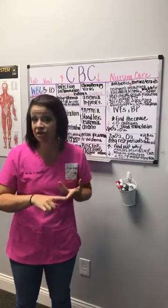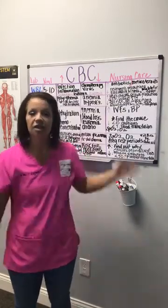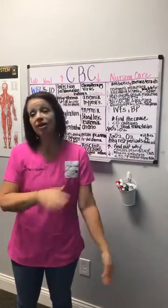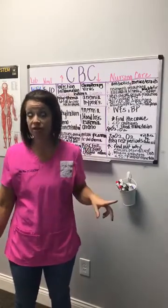We do no IV, no IM, no sticks if at all possible. Now the patient's gonna have to have an IV if they're at risk for bleeding. I get that. But what they mean is don't try to stick them 7 times. Don't be like, oh, this IV's been in a couple days, let's stick them on the other side. Like if the IV's working, you stop and leave it alone.